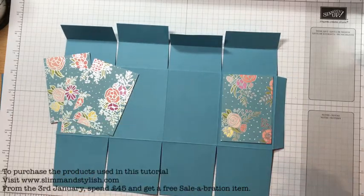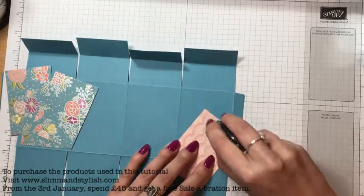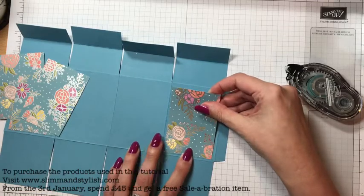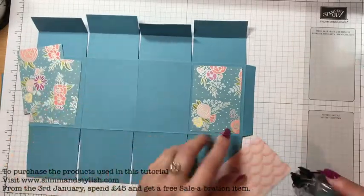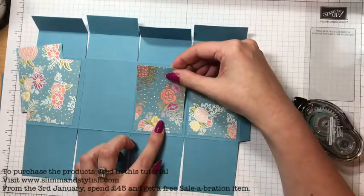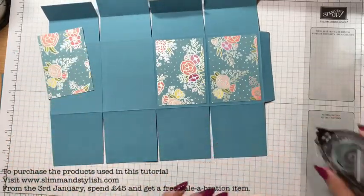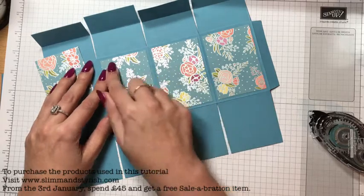And I'm just going to use my snail with them because it is DSP going onto card, so that's okay. I'm going to put a few bits of snail on because I definitely want these to stick, especially as I'm going to do some punching on some of them. So just put that in the middle of the box. Okay. And you're going to come along with all of these, making sure they're all level and they all flow nicely. There you go.